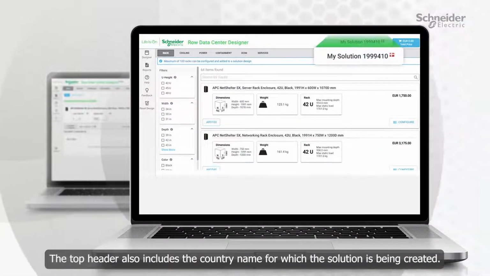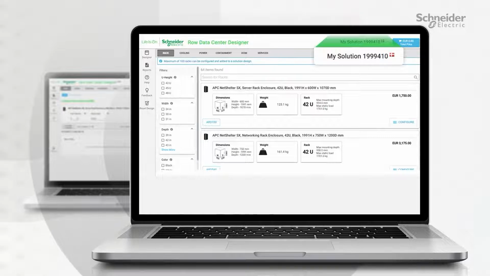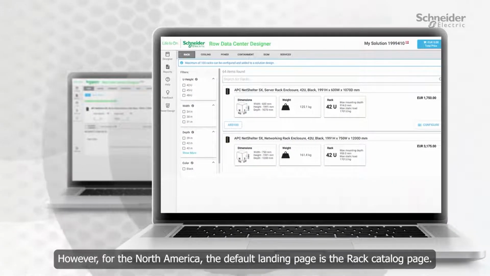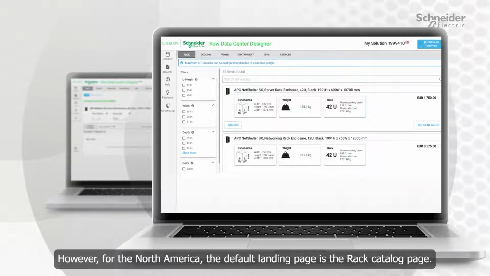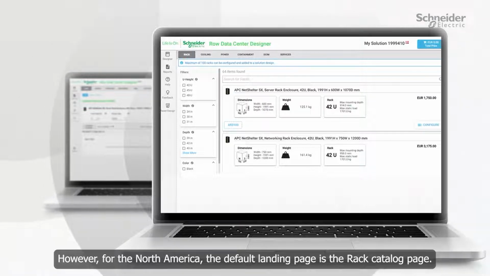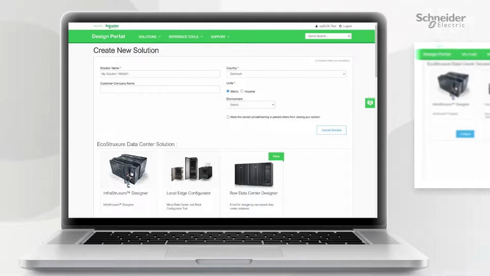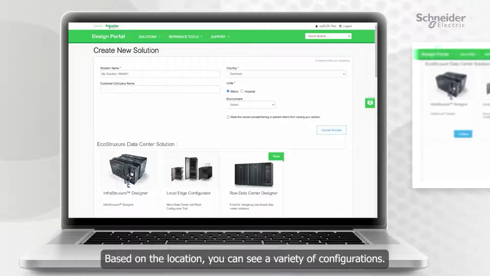The top header also includes the country name for which the solution is being created. However, for the NAM, the default landing page is the rack catalog page.